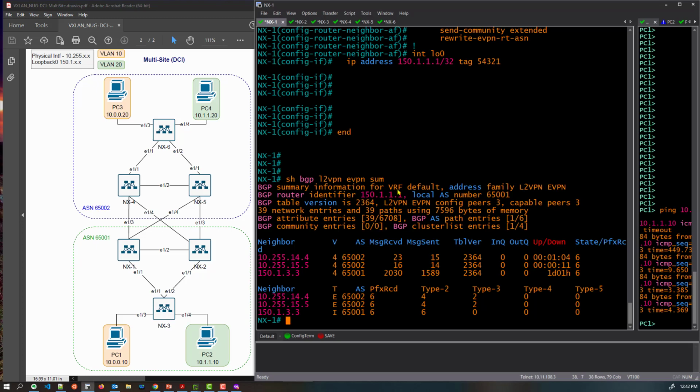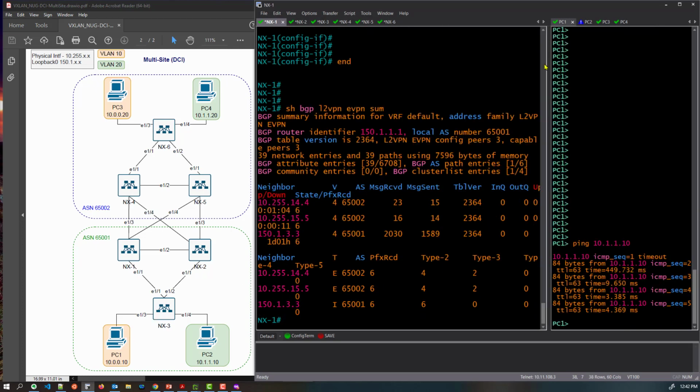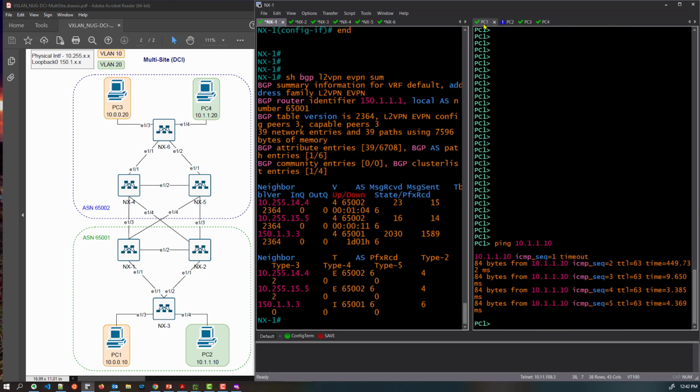Now that's all the configuration. I just put it all there at the beginning. Now we can look and see how it's working, verify it, and do a quick trace on one of the PCs. Make sure it's working like we think. So let's see, what should we look at? Let's look at Nexus 1. Let's just test it first, actually. Let's make sure that it's working. So let's see if PC 1 can talk to PC 3.